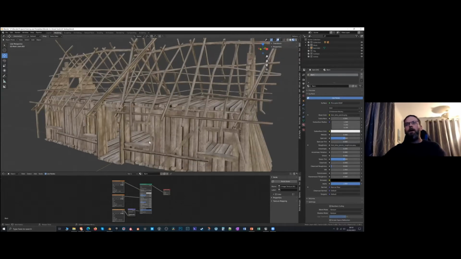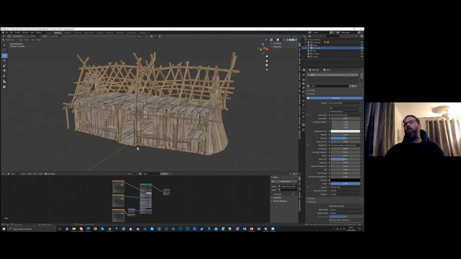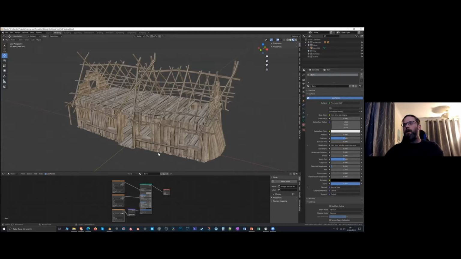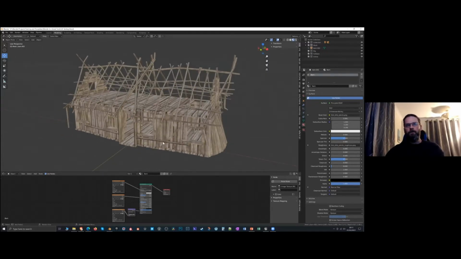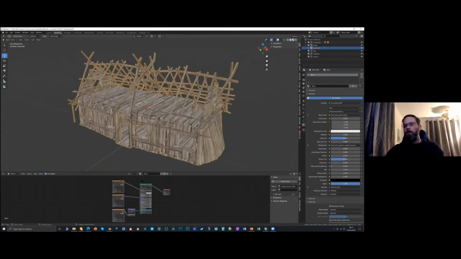Nothing too complex there. One thing that's worth pointing out when it comes to games engines, specifically if you're making maybe a game as opposed to a cinematic in Unreal Engine, it is a good idea to only have one material slot, because obviously you can add lots of materials to one model, but when you import that into a games engine, what it does is it creates what's called a draw call. So if I had 10 materials associated with this model, it would create 10 draw calls, and things like that can really affect performance in video games and games engines. If it's a cinematic, then you wouldn't need to worry so much, but for an actual game or VR environment, something like that, that could have some big effects on the performance. So yeah, that's the model, fairly straightforward.